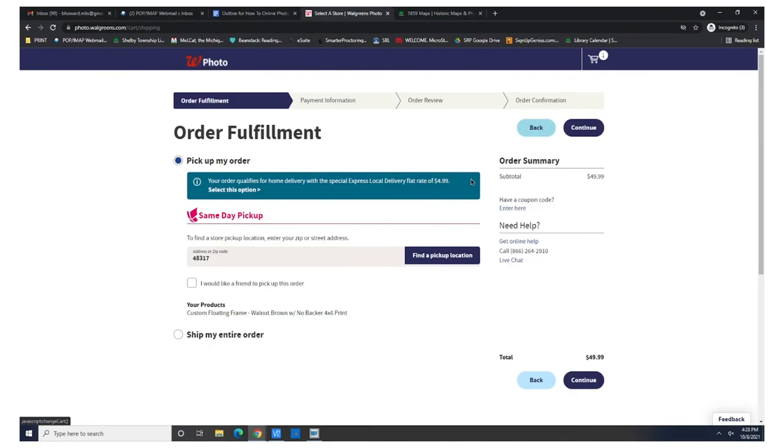So we select order, and now it's looking familiar again. We can pick up our order, however, at any fine Walgreens establishment. So this could be great if you were living in some kind of retirement community, an apartment, or you just really are concerned about your packages and don't want people rummaging through them, as seems to be a thing from time to time. So you can pick it up at your local Walgreens. It's important to note here, if you had a family member or a child you wanted to send in to pick up the package, you can select, I would like a friend to pick up this order, and input their name.